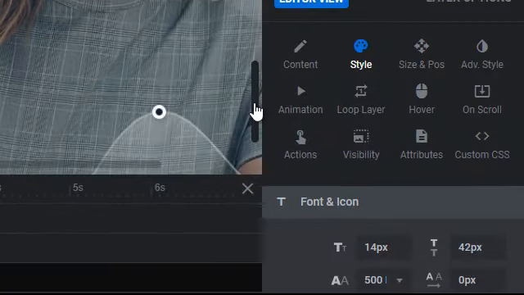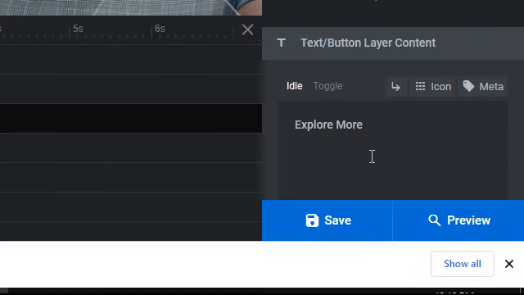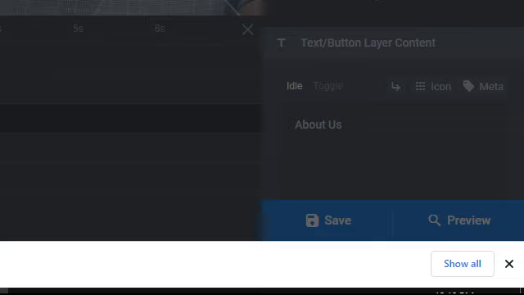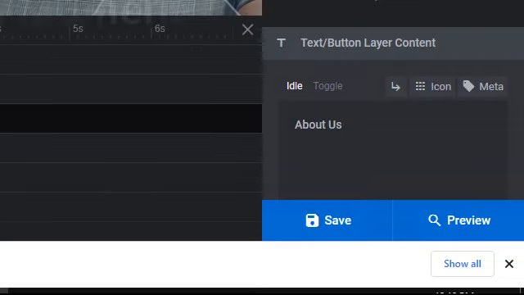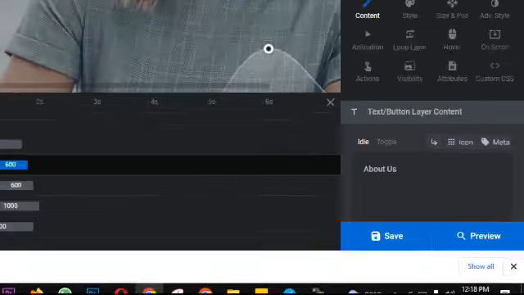So let's say I'm done with this. You can change the text on this. I can go to my content and say About Us, since the link is going to About Us, so I'll save the changes. Or you can say no more. Then this Get in Touch will be going to the Contact Us page.